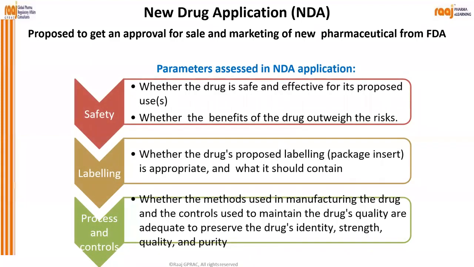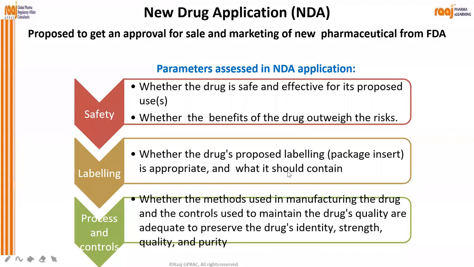So whether the drug is safe and effective for its proposed use, you have to check under safety whether the benefits of the drug outweigh the risk. Always you have to see the benefit should be more than the risk to the patient. Correct? Unless you are able to demonstrate that your product is very safe and many benefits are there for the patient, the subject, then only will any health authority take into consideration that yes, you have proven, you have sufficient data of phase one, phase two, phase three, and so that should be reason to approve your NDA.